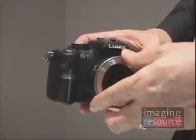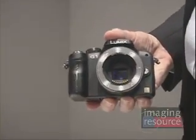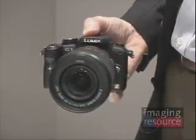So in order to ensure compatibility with the original 4/3 format, we have created a new lens mount adapter to allow the original users of the 4/3 system to be able to use their 4/3 lenses on our G1 compact camera. It's now important for our readers to understand that existing 4/3 lenses aren't as fast as the new micro 4/3, so contrast detect may not work on some lenses, but still they're usable on the camera because the camera will tell the user when it's in focus, and there's a very good manual focus aid. Is that pretty much true then, that some lenses will work and some won't?